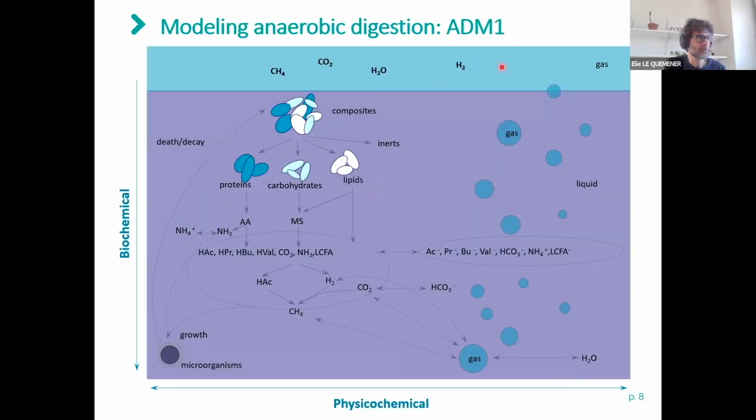So if we want to make the link with the ADM1, the modeling of anaerobic digestion, maybe you have seen this type of diagram, maybe with Gabriel. Here is just a scheme of the anaerobic digestion. So you have the composite waste, and then in the model it's hydrolyzed into proteins, carbohydrates, and lipids, and then into amino acids, simple sugars, and then we have the fermentation to acids with a final step to acetate, and then from acetate to methane. And in the model, you have also gas-liquid gas exchange, etc. But here we only focus on the biological part.